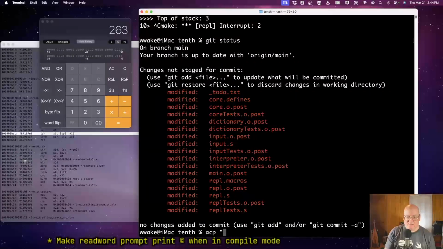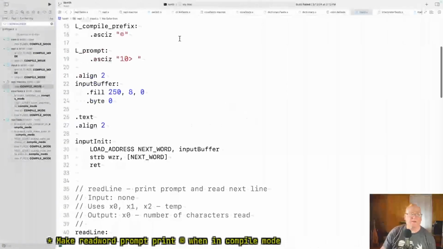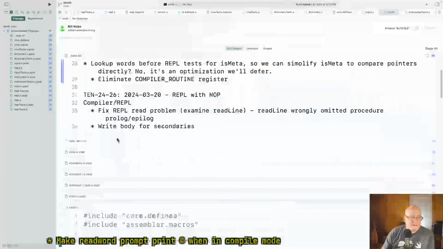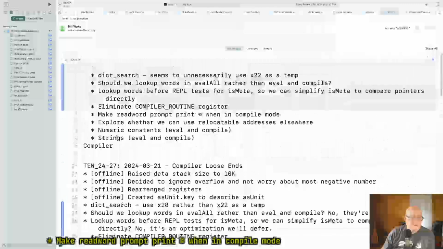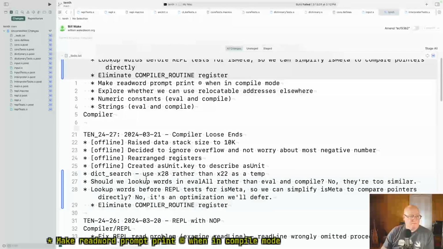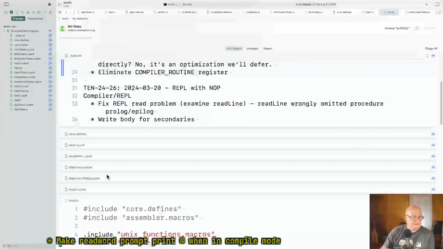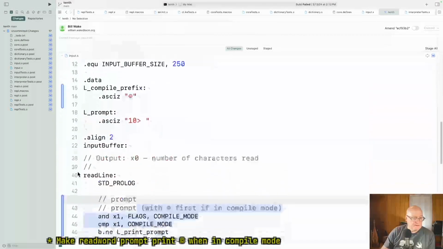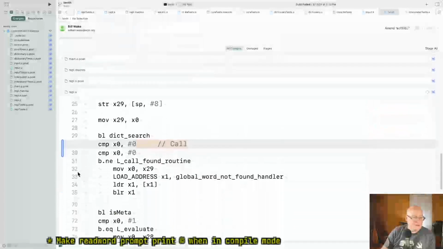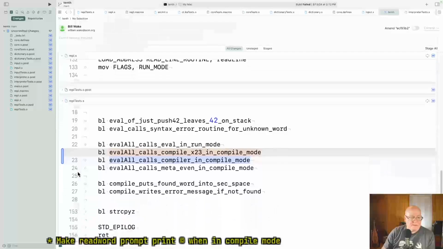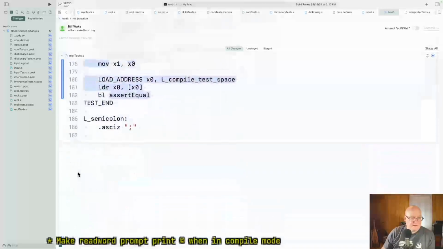One is eliminated. Well, no, I better look and make sure. I may have done three things. Oh, did several things apparently. Okay, we did the prompt thing. We switched the compile routine. Okay.